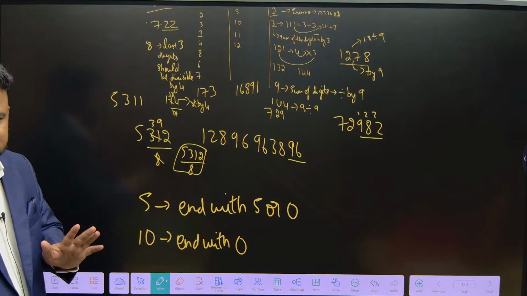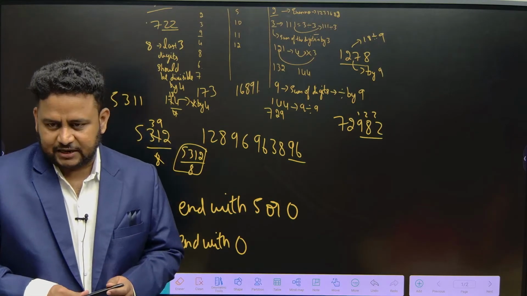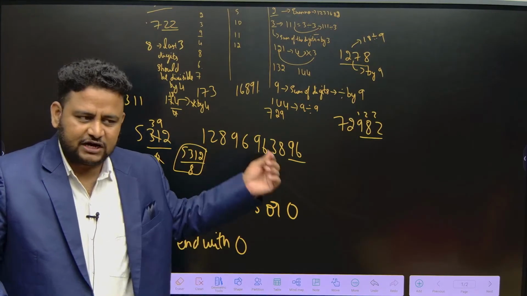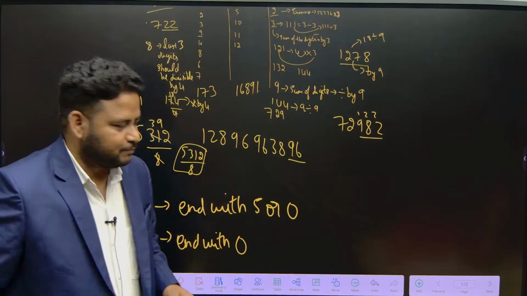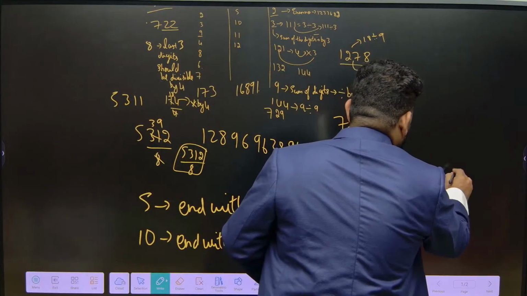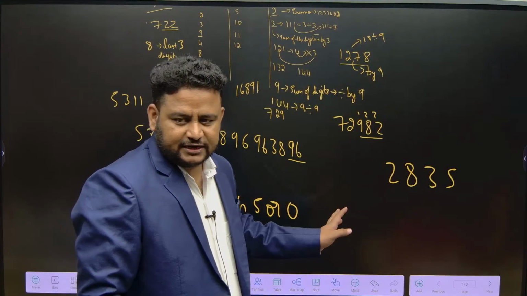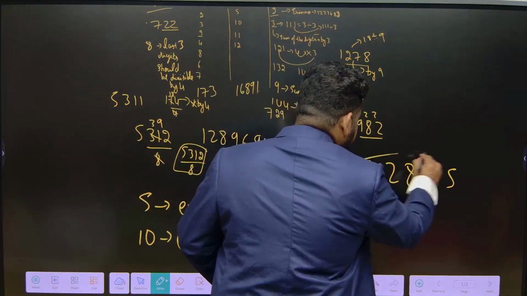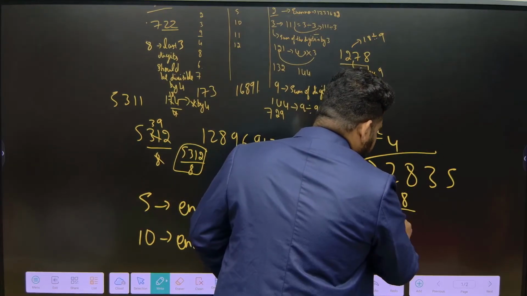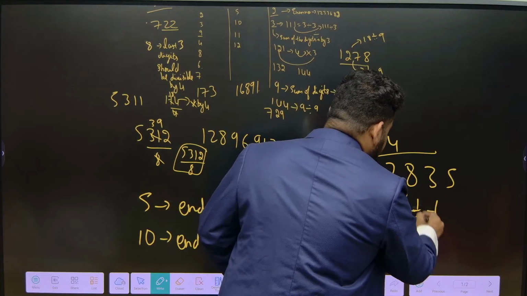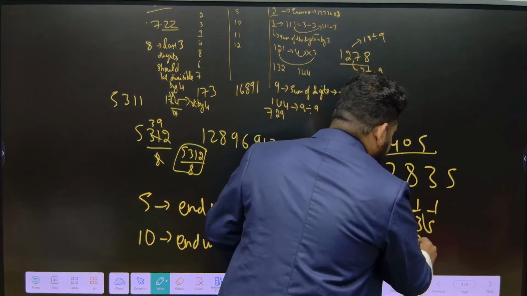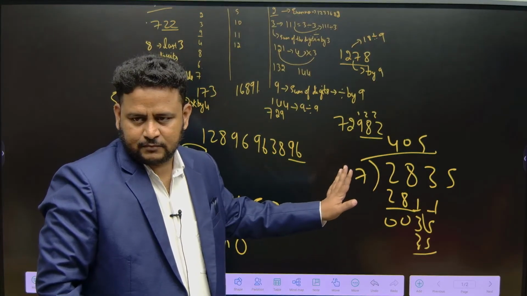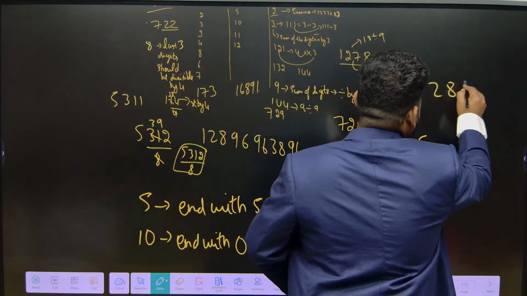Now when I talk about 7, there is a trick for 7, but I don't want you to follow it, because that trick itself will take more time. Instead, whatever number they have given, divide by 7. Suppose 2835 is given. I can tell you the trick, but that is not required. If they ask whether it is divisible by 7, what can you do? 7 4s are 28, bring down 3, then 5, I put 0. 7 5s are 35. So it is divisible by 7. Directly you can find out for 7. Suppose they have given 2837.